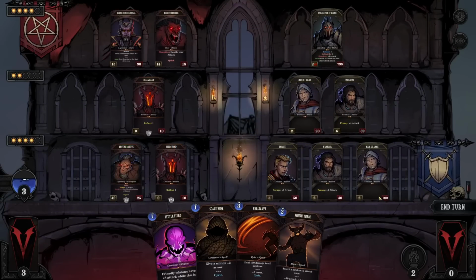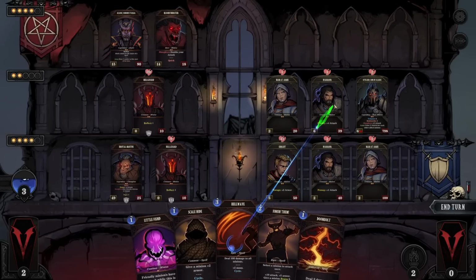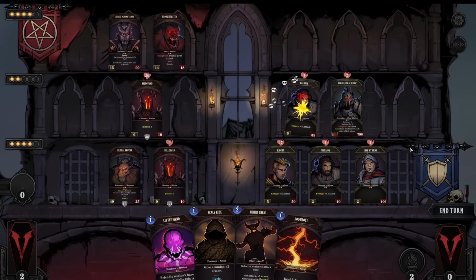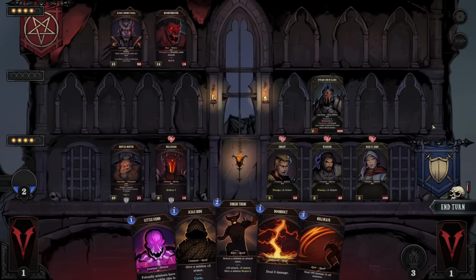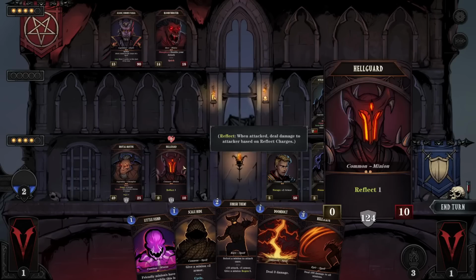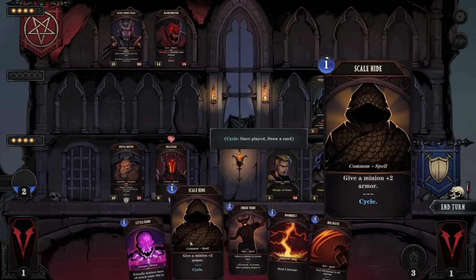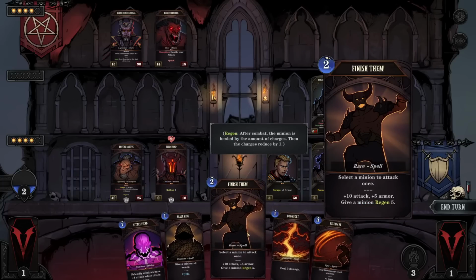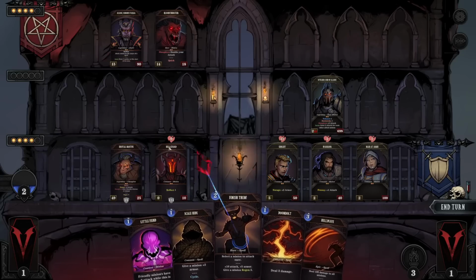Okay, we can play the Little Fiend on the bottom here too now. There's the Hell Wave to kill off the middle. We're dealing a lot to the boss. It's kind of lucky where the boss ends up going, right? Because they could go anywhere. If I do that, we can't play Finish Them. Do I want to play Finish Them instead? Plus 10 attack, which puts them over 50, which means we get to kill this thing. Yeah, I think that's better.